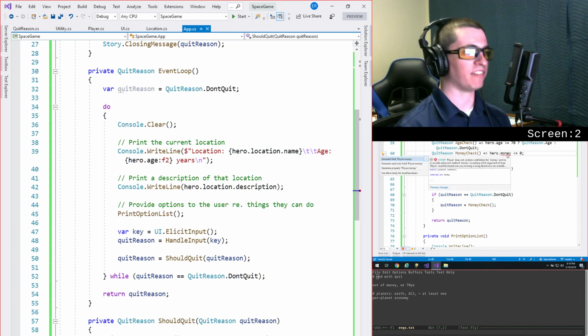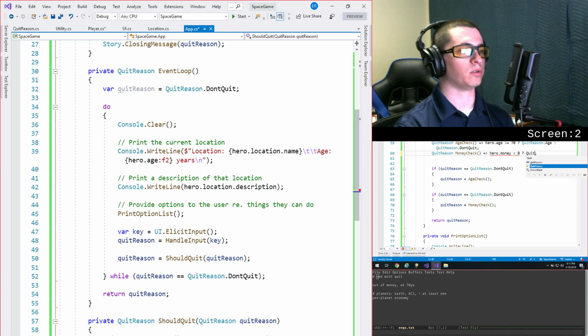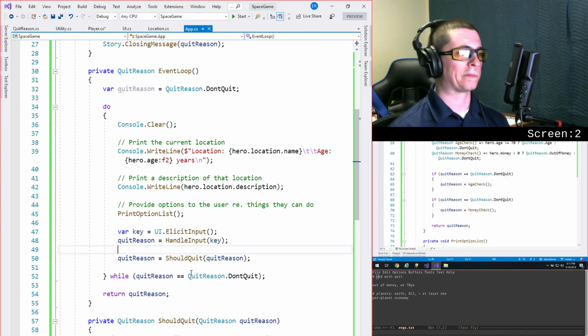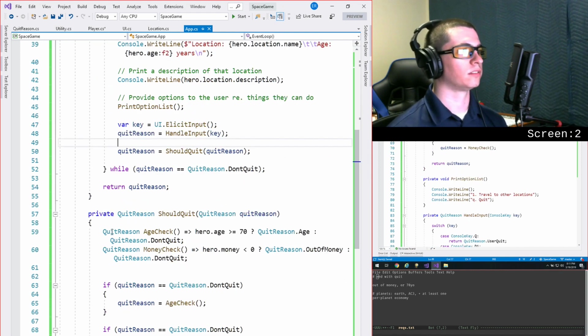And it doesn't currently have money, so we will generate player field money. Actually, we'll say less than 0 because it's potentially possible you could have $0 and still be in the game. So that will be quit reason dot money, out of money. Otherwise, it'll be quit reason dot don't quit as before. And that should do it.